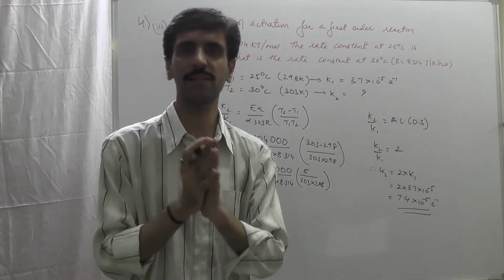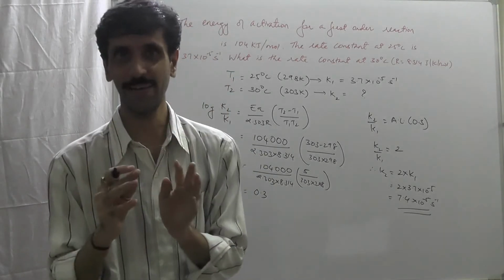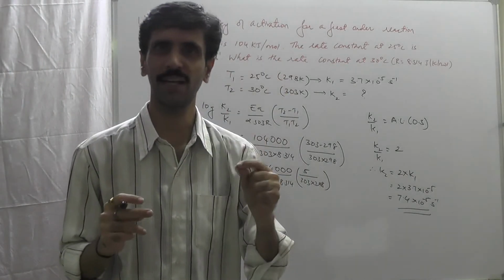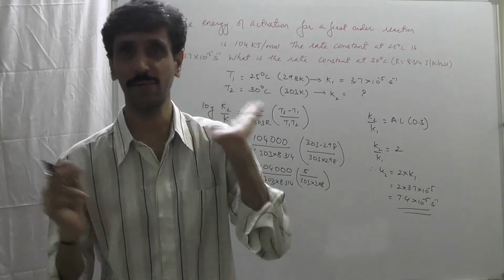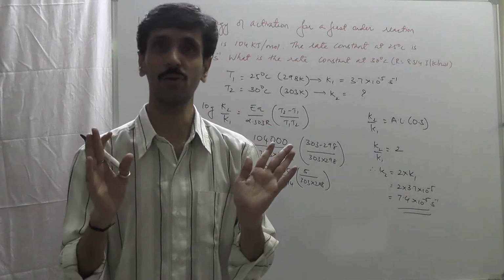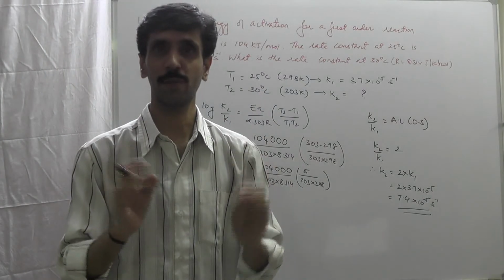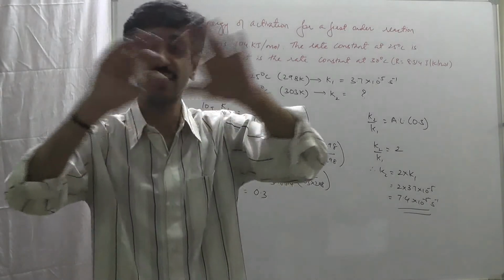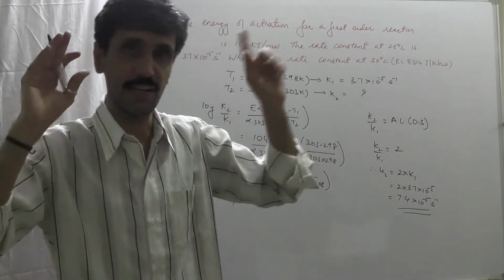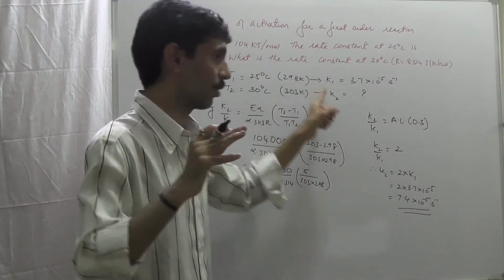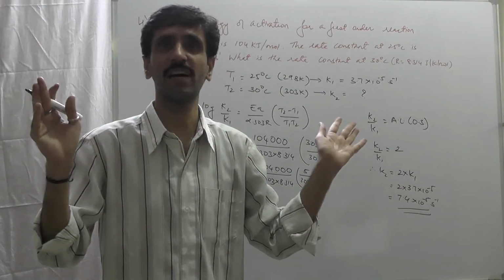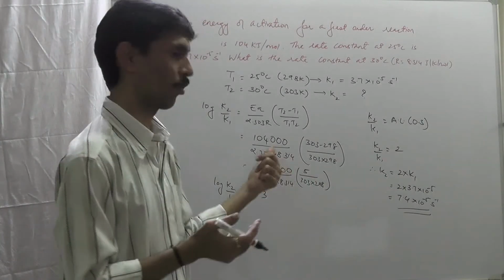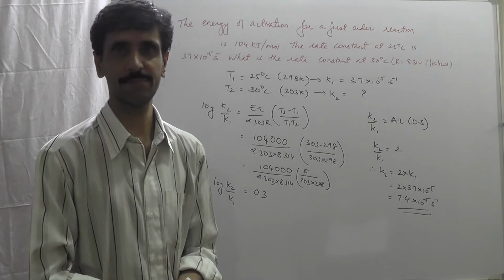Alright, तो वापस से बोल देता हूँ, दो टेम्परेचर वाला जो फार्मूला है that is log of K2 upon K1 is equal to EA upon 2.303 R into T2 minus of T1 upon T1 into T2. This is the formula that you are going to use. Okay, और ये फार्मूला के बेसिस पे हम कोई भी टर्म फाइंड आउट कर सकते हैं provided all the other terms are known. यानी ये न्यूमेरिकल में भी ऐसा ही है. ओके, K2 को छोड़ के हमारे पास सब वैल्यूज था तो हम लोग ने K2 आसानी से पता कर लिया. ओके, सो आई होप यू हैव अंडरस्टूड दिस वेरी क्लियरली.